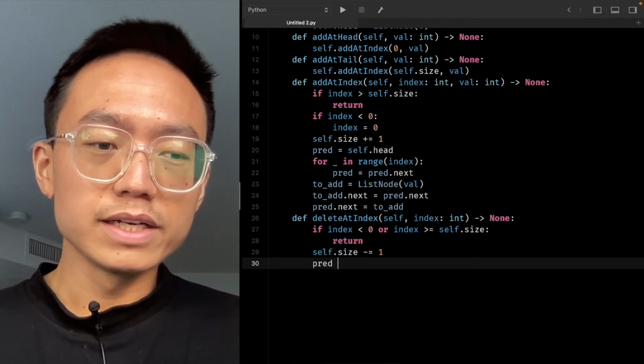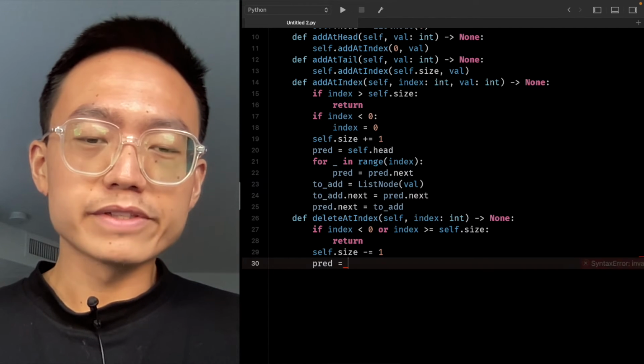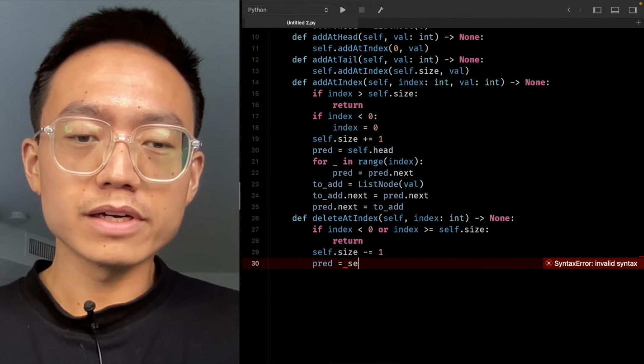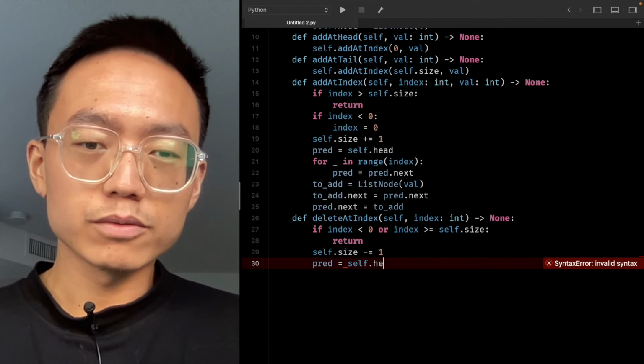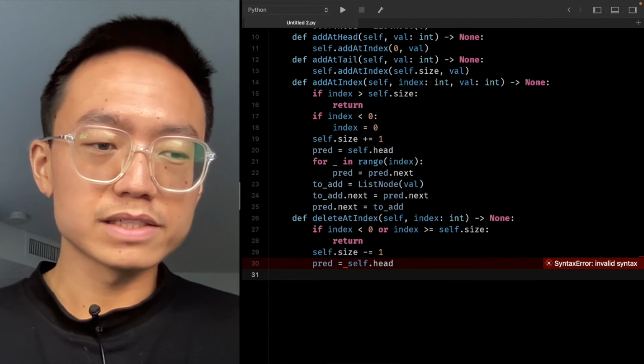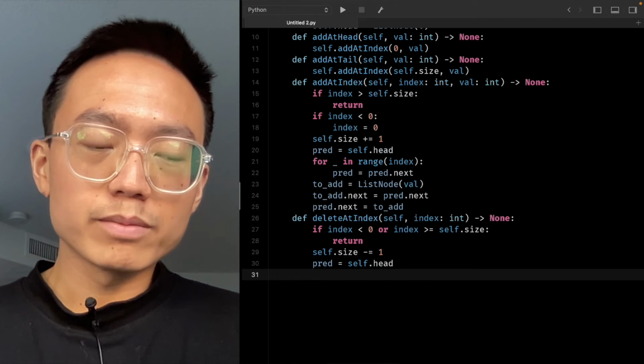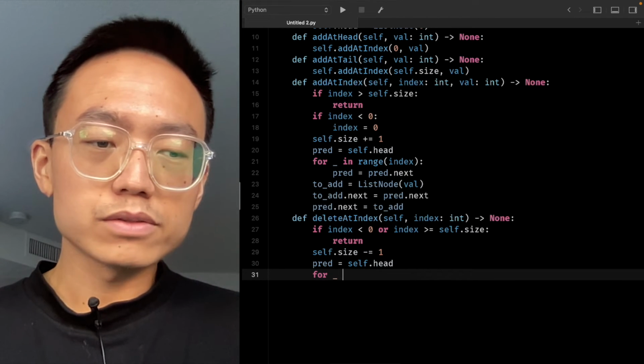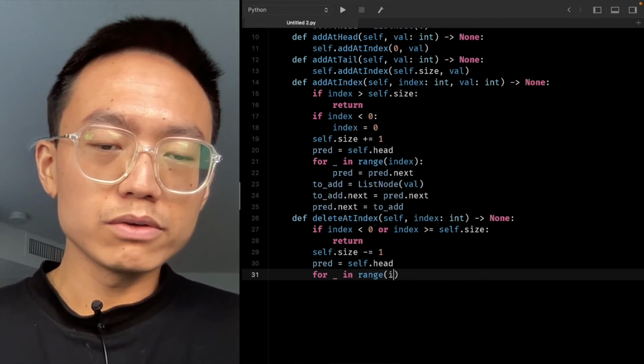The predecessor is first reset to self.head, which means the beginning of the list, and then we should update it by for _ in range from 0 to index.